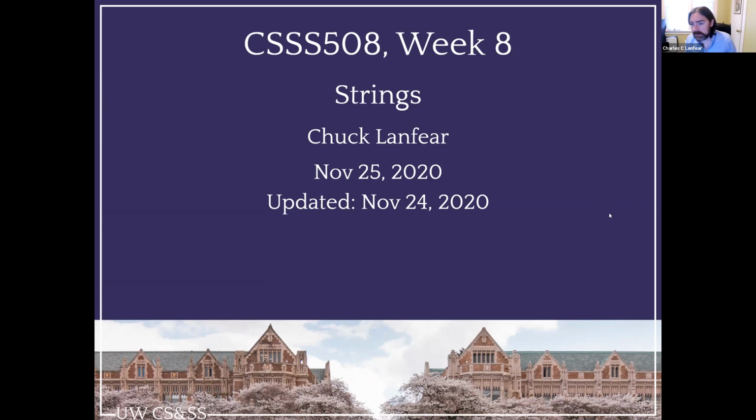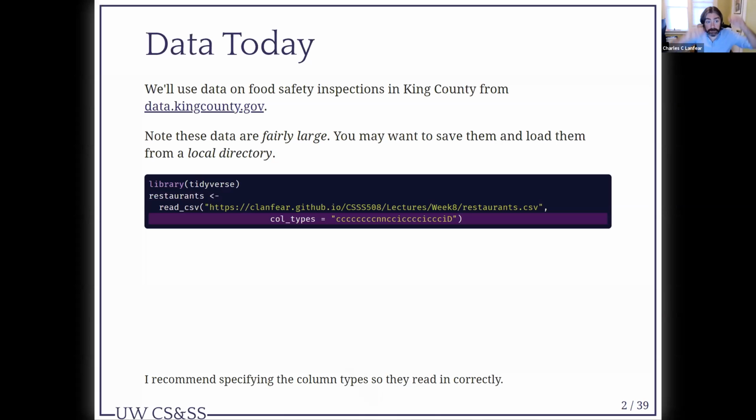Okay, so today's about playing with strings. The data I'm going to use in the lecture today is food safety inspection data from King County. This is King County open data portal data. Unlike their elections data, these are actually fairly nice data. They aren't a complete mess. They are a little bit large and continually growing. Every time they do another inspection, it just gets tacked on to the end of this big CSV file.